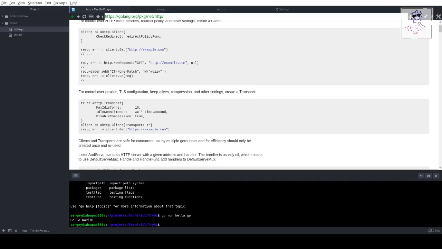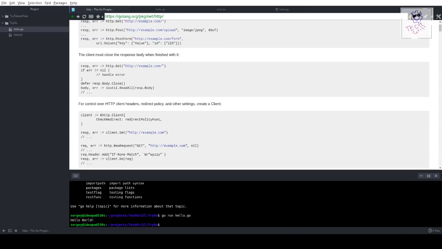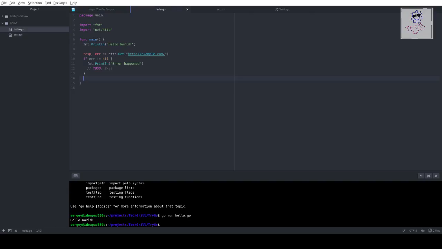Okay, what they have here is somewhat interesting. Defer res.Body.Close. This looks like deferring the action, some kind of lazy programming thing. I don't know. Let's just copy and paste and see what happens.